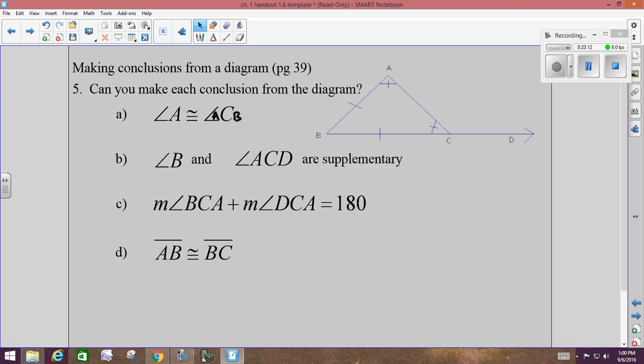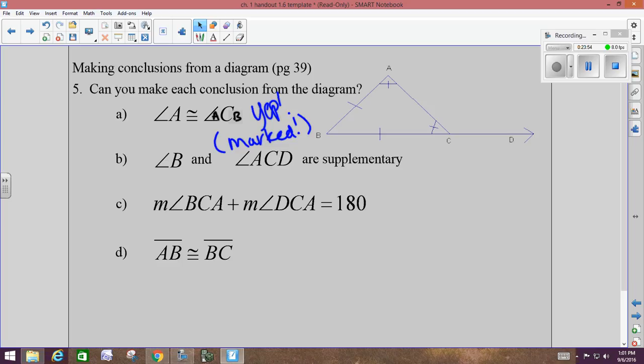So for part A, they want us to decide if angle A is congruent to angle ACB. Cole Siegfried, is that true? Is angle A congruent to angle ACB? How did you know that? Because it was marked, right? In parentheses here, I'm just writing it was marked. Some days soon, in the next couple weeks, you're going to have to explain why it's true or false. And sometimes your explanation is as easy as saying, well, it was marked for me, that's how I knew they were congruent. Or it was marked 90 degrees, that's how I knew.